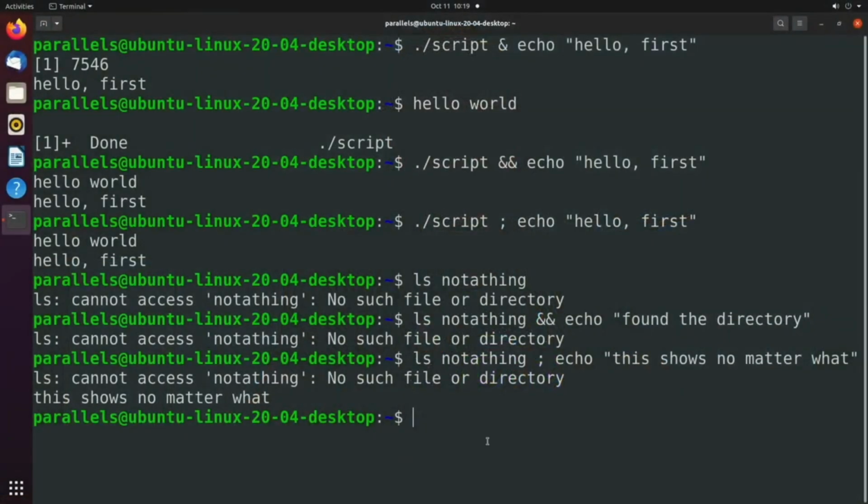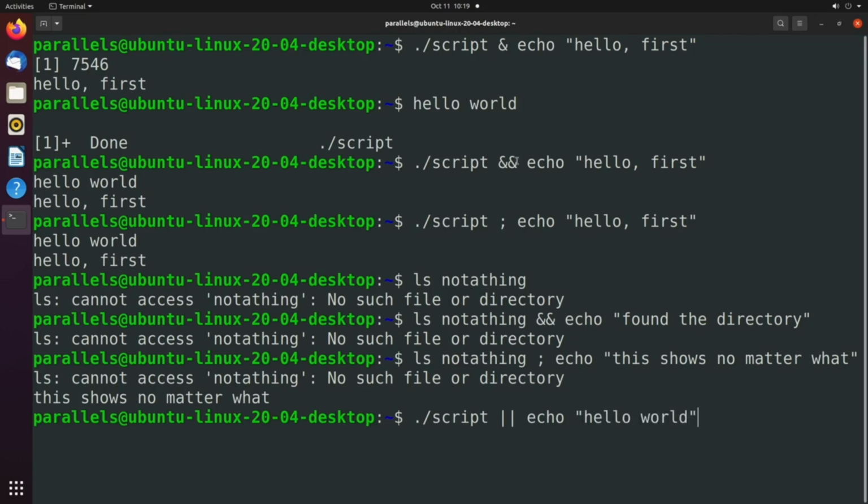So far so good. We've talked about the semicolon, the and sign, and the double and sign. Now another one, which I actually briefly mentioned in a previous video when we were talking about pipes, you might see two pipes in a row. And this is actually not used for piping, rather it's used in a similar nature to what we're doing here, where we want some command to conditionally execute. So it's going to look something like this, where we have some command, and then two pipe symbols, and then some other command.